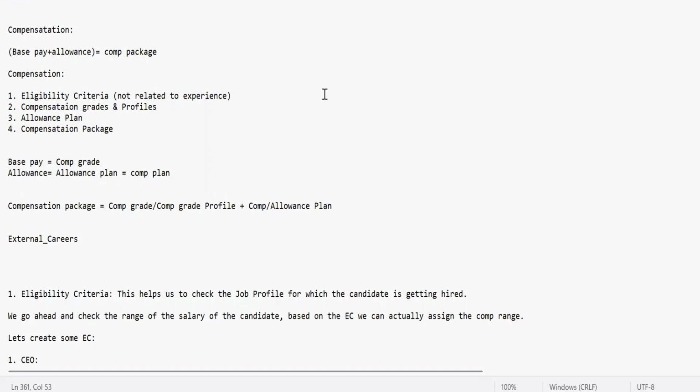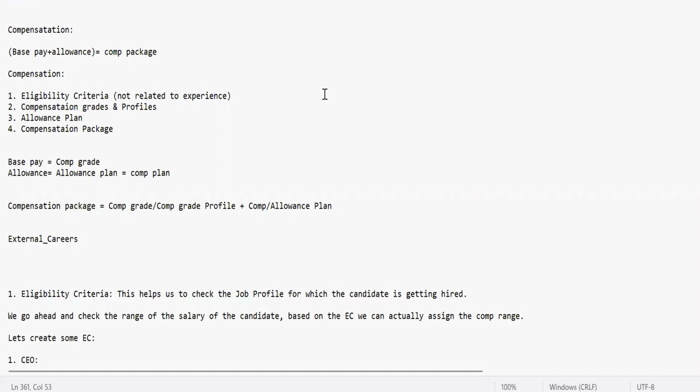But when you talk about the total CTC, it will also include your benefits, because benefits are also something the company is paying, right? So it is again cost to the company. Although they are paying it for your insurance and other benefits, it is going from the company's kitty. So the CTC is different, but your package is not the CTC.